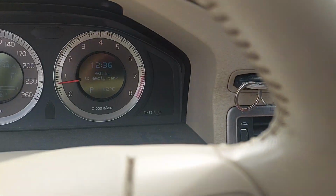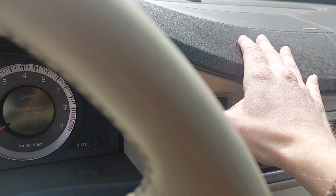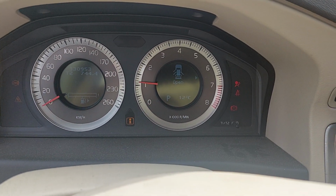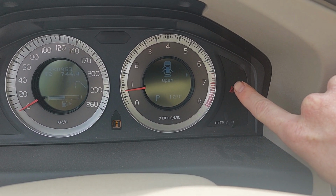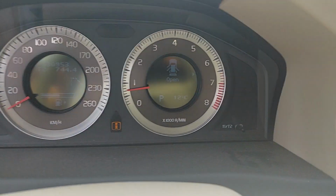So let's turn this off. Car's in park. Turn that off. Take the key out, probably important. Okay, turn it back on, and what do we got? Lucky me, and I've still got my seatbelt on.